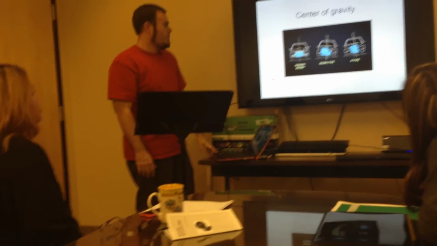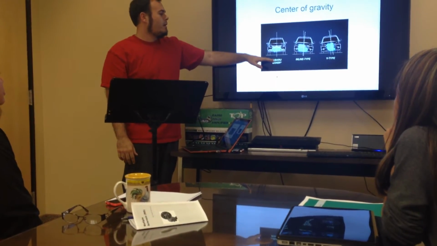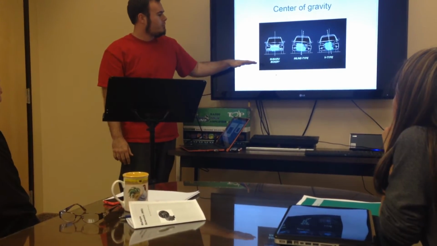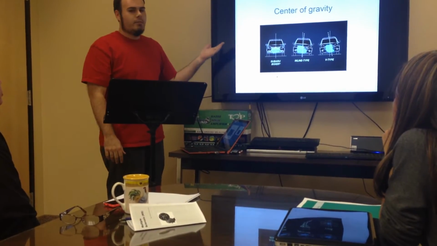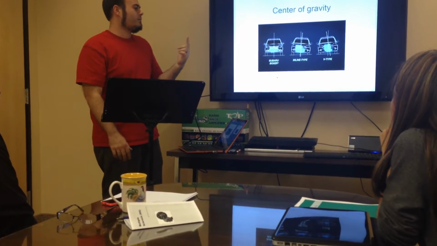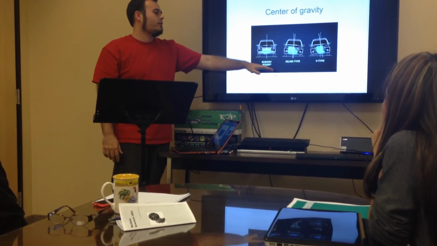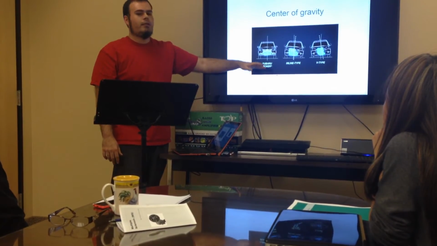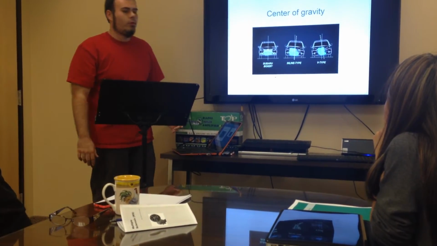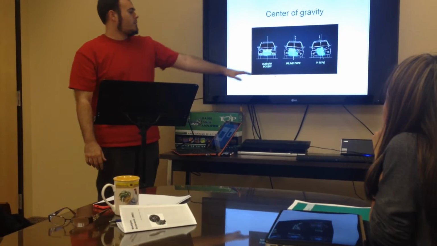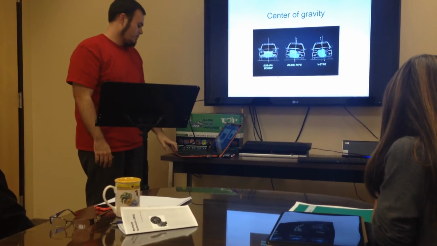And the center of gravity between the two: this is a picture of a Boxer engine. It's mounted lower. You can see it's shorter and wider. It's like if you wanted to balance a plate on your finger, that would be like the center of gravity for that. Inline type is much taller. It'd be more like balancing a cup on your finger. And a V-type would be more like balancing a bowl on your finger. So this one would have a lower center of gravity, this higher, and this in the middle of the two.